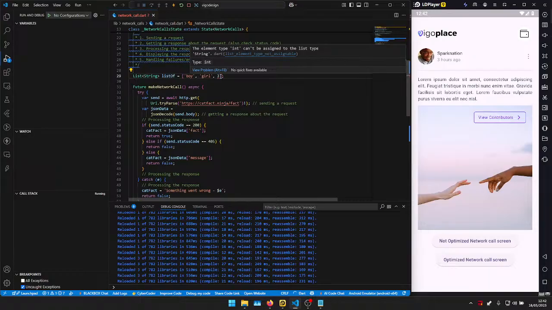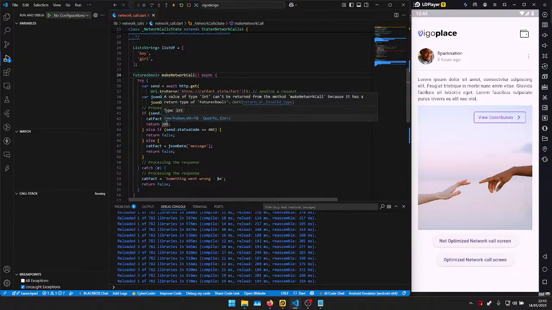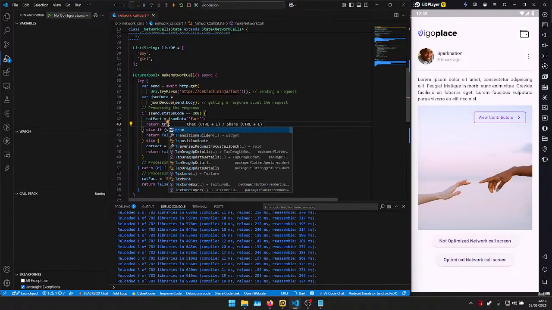Now you can see it's throwing an error because we've explicitly declared that our list must contain only strings. So over here, I've been returning boolean, boolean, boolean, boolean. If I don't explicitly declare that it must return a boolean, even if I come here and put 200, it will allow me. But once I explicitly declare that it's a boolean, it's going to flag this 200 for me. So now I have to change it to true.